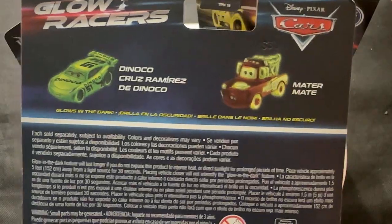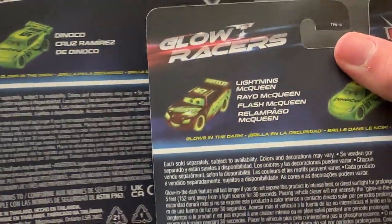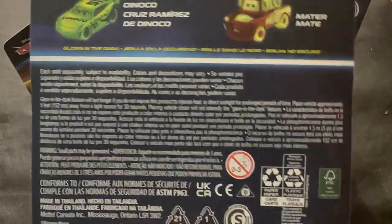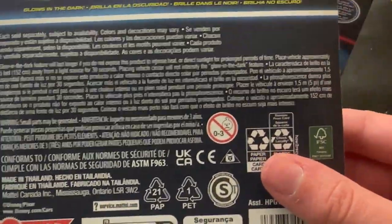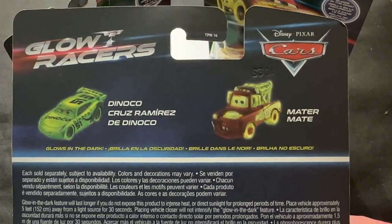These types of packages, obviously, here's the other two on the back. Mater and Cruz, this is how they're supposed to glow in the dark. Here is McQueen. We'll take a look at that. I don't think it's going to be quite like that, but we'll see later on in the video. There you can see a little bit of spiel about the glow-in-the-dark features. But, yeah, excited to take a look at these and see how that works.